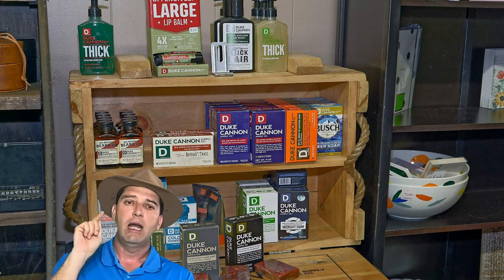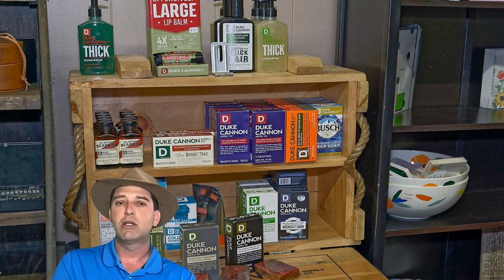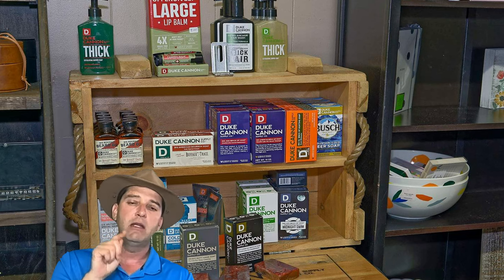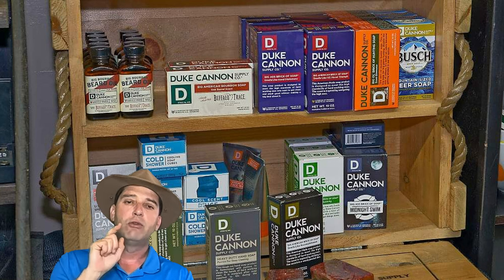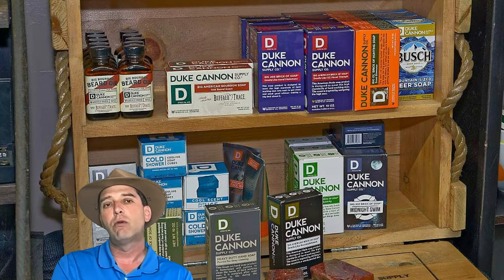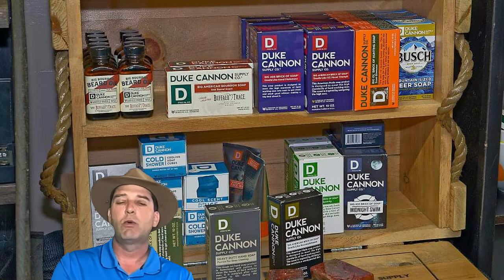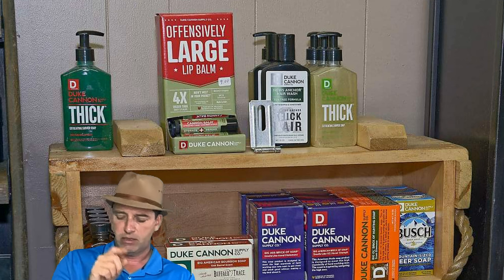Fellas, I'm going to tell you right now — if it's Saturday and your wife or girlfriend drags you out shopping and you're thinking you can only look at so much baby clothes, down at Creative Designs they did in fact have a full display for us men. Duke Cannon colognes, deodorants, and Beard Buster — that's really starting to be a big product and we have three or four places here in Lawrenceburg that sell it. That's the great thing about hitting the public square on Saturday and taking a look around.